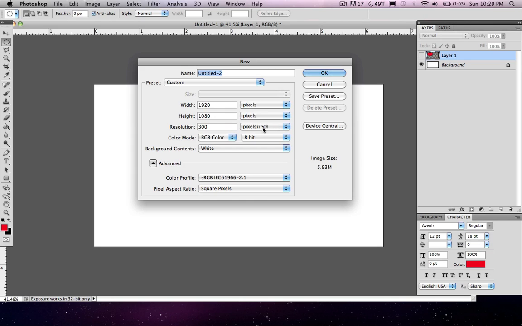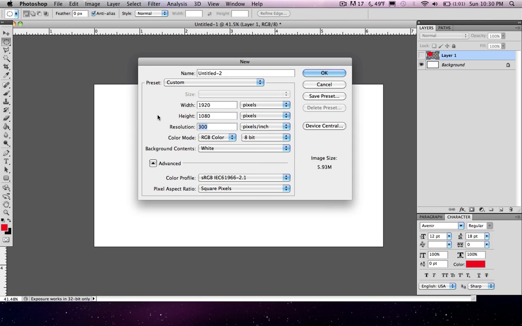Now, it's done in pixels per inch. You can do it in pixels per centimeter, but we'll keep it in pixels per inch. Now, let's think about this. Let's think if we had two cameras in front of us. One was a 5 megapixel and one was a 10 megapixel. And let's disregard the fact of camera types, bodies, lenses, any of that stuff. Just if you were looking at megapixels, most of the time, or all the time, really, 10 megapixels is going to be better than 5 megapixels because 10 megapixels has more. So it'll give you a bigger image and a clearer image because you have more pixels inside of that image. That kind of works the same way here.